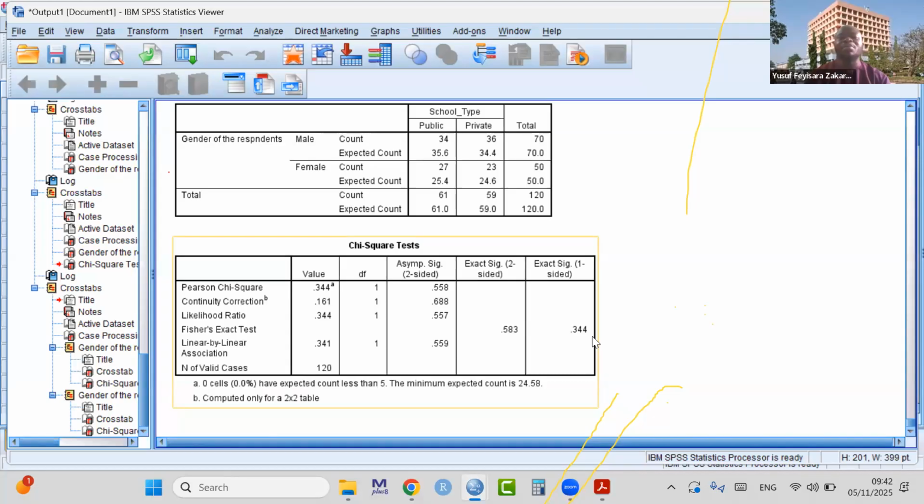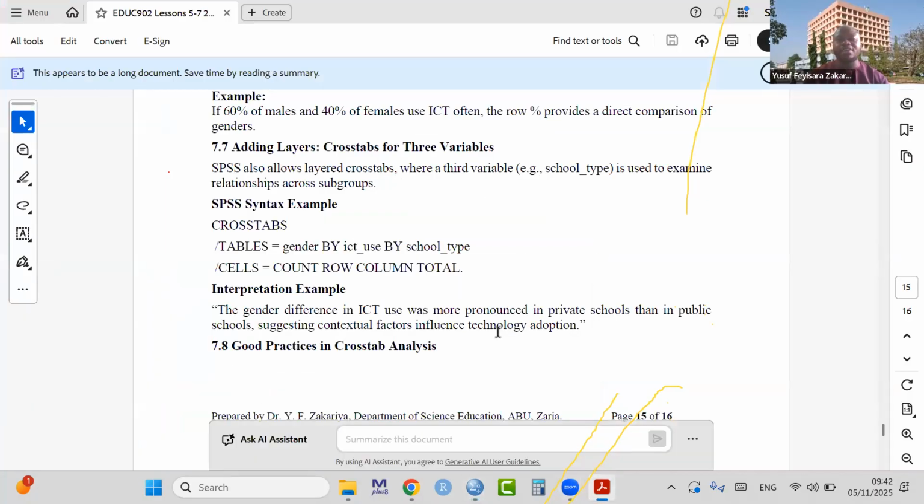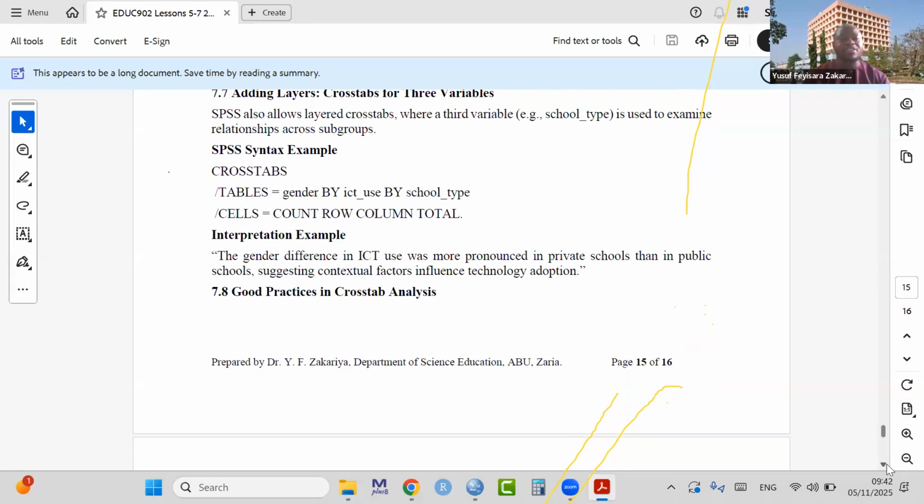Both teachers in private and public school, there is something to talk about. And if you want to do this analysis again using the syntax, you can just copy your syntax, paste it, make sure you select your data, and then you'll be good.